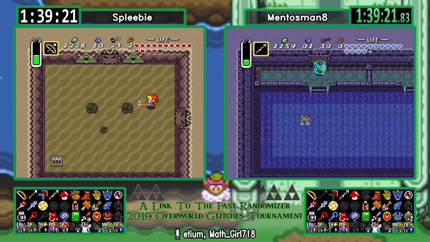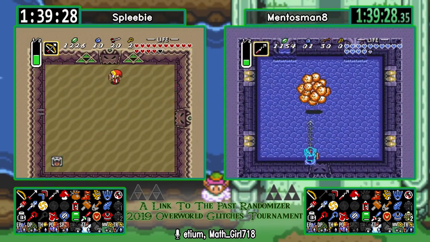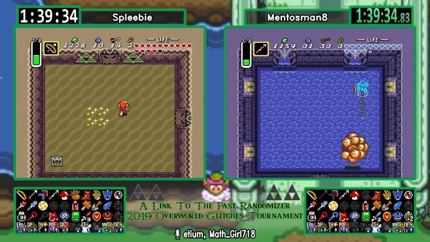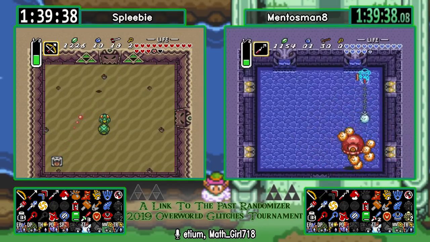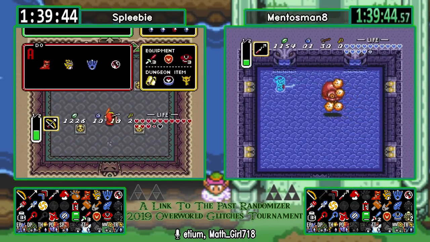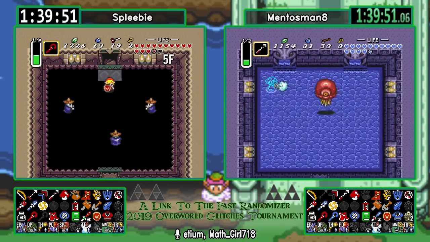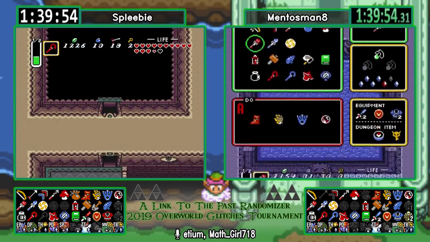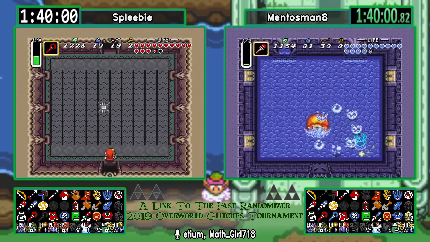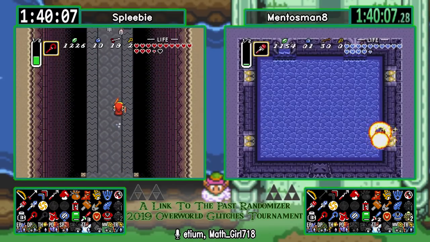Yeah. Well, he's already up to Limo 2. Have a silver arrow. Just like, lag is real. Okay, there's the puffs down for Mentosman. Spleebie is onto the Whiz Road brooms. Yeah, this is gonna be really close though, because cheating Aga 2 is gonna spit him out right at the pyramid.